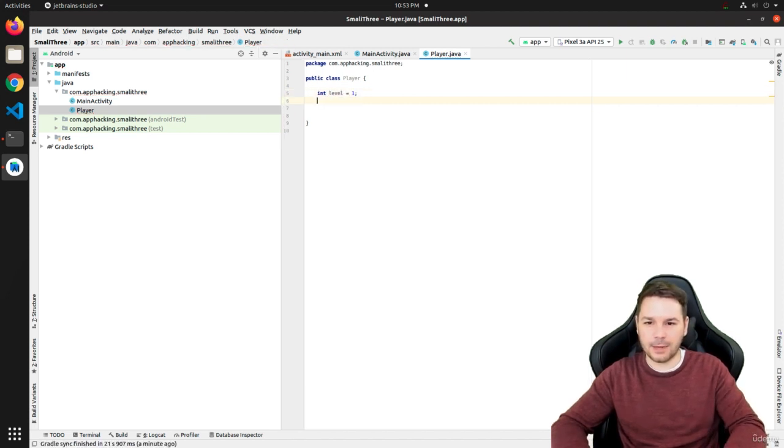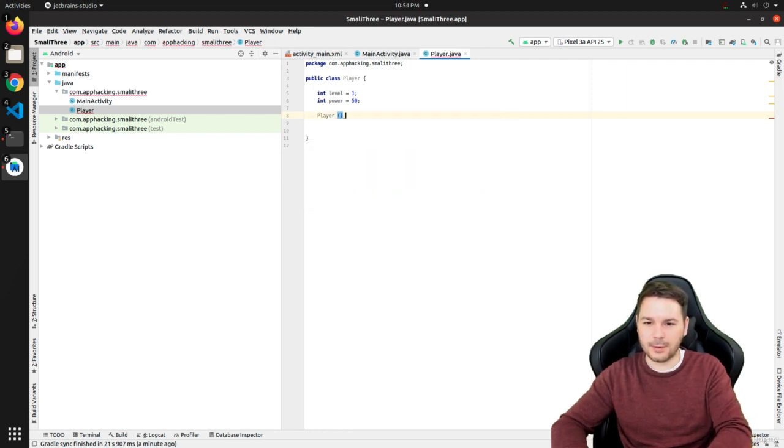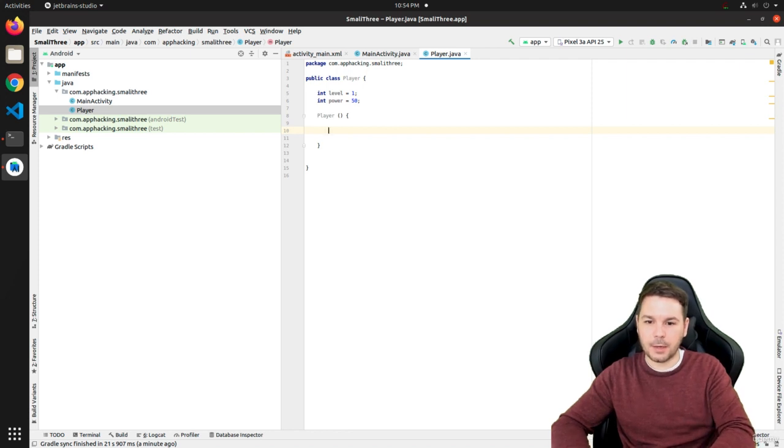And we start with a level 1. But we still got a power level. And I guess we got a little bit stronger. So now our power level is, well, let's say 50. 50 is good. And you know what? This time we also create a constructor. So I guess that's the first time we create a constructor over here. So I guess we cannot complain anymore about some diversity in our application here. We print out that we have created a new object.